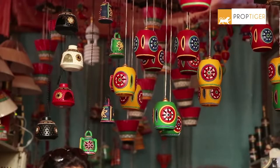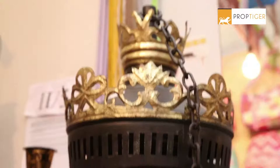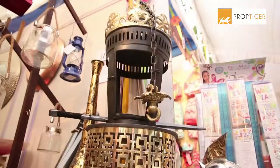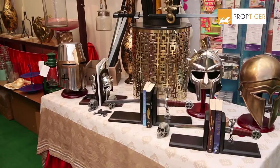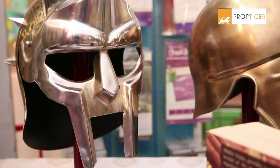There is a wide variety of lanterns and candle holders for you to pick. Think of a Game of Thrones inspired lantern, and that too life size — tempted already? You can place them indoors or even outside on your balcony. You can also light a candle in a gladiator helmet. Pick them if you think you are the warrior kind.